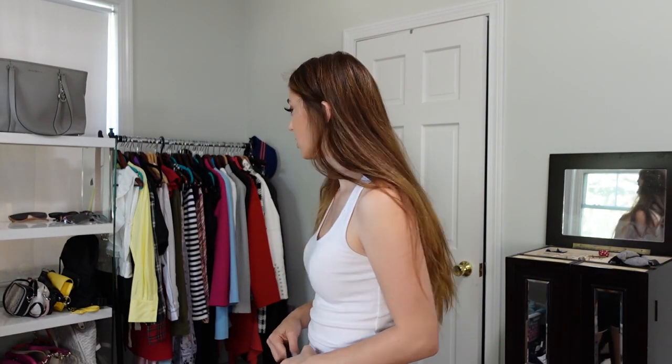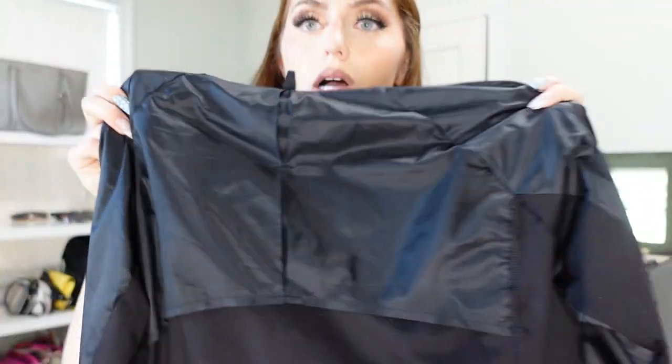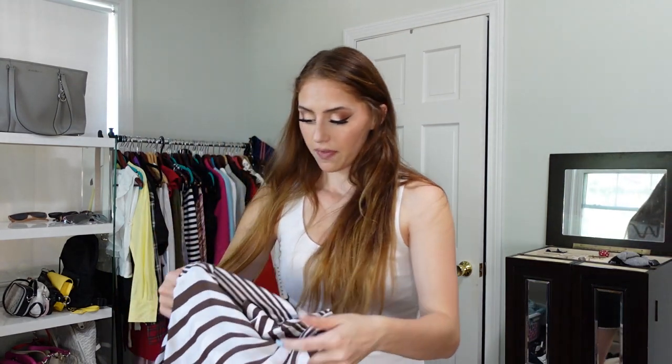Moving on to Thrifty Shopper — I think I'm missing a dress, I am missing a dress. First, I got this jacket. I think it is super cute, really nice for my walks with Finn and some workouts in the fall. It is by Brooks, it's like brand new — super cute, super chic. And it has that bag inside so you can roll it up. I love those. That jacket was $8.99.